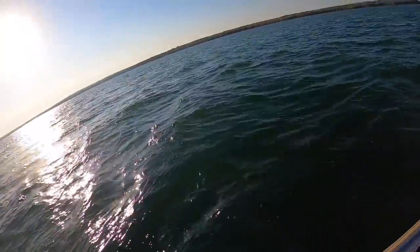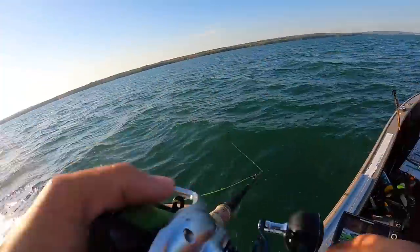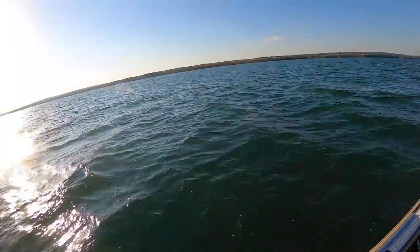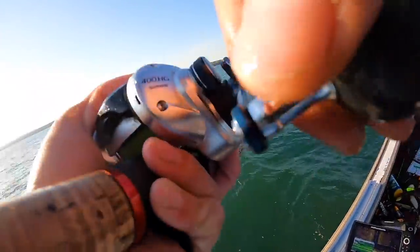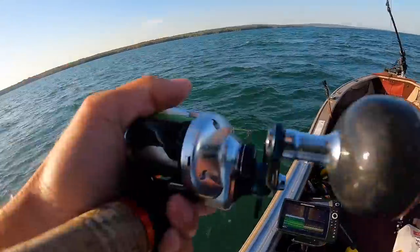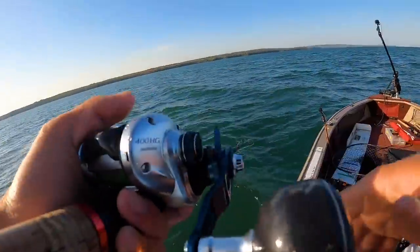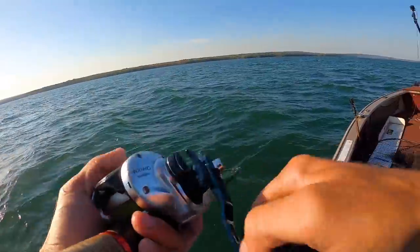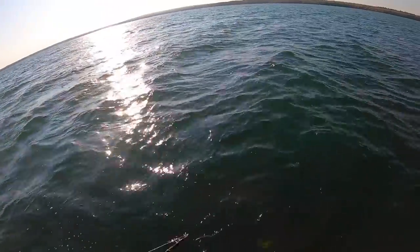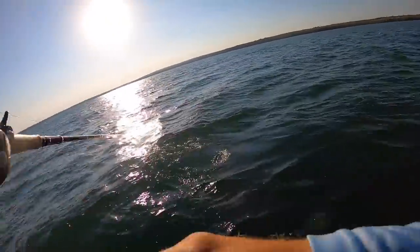Let me show you how I'm working this Medusa now that I'm a little more dialed in. These weeds are only coming about five feet off the bottom, so I'm going pretty slow — it takes a while for the mid Medusa to go low. I'm just giving it that snap but with a lot of time in between each snap, just to work that thing down there. I'm sitting over a weed bed right now, not on the edge. Just staying spot-locked and doing different casting angles, working that Medusa nice and low.